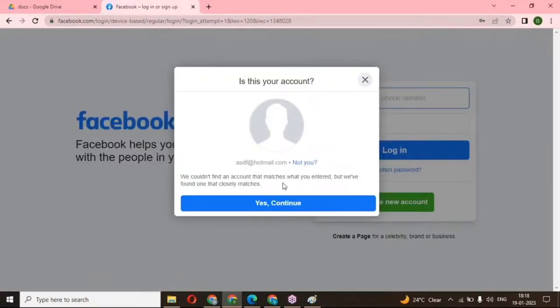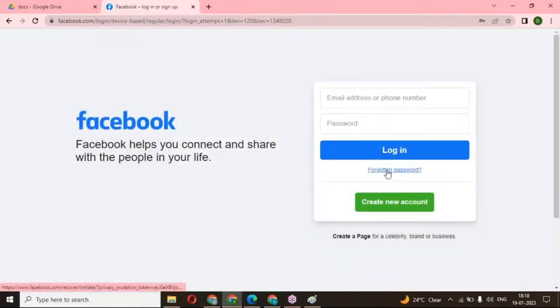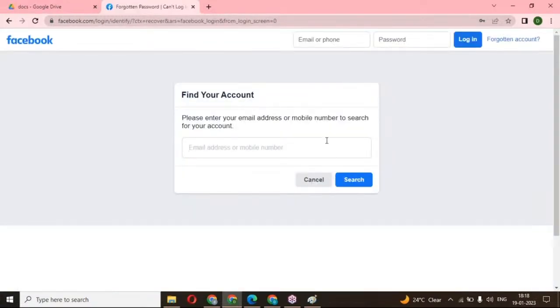If I'm not an existing user, see here it is asking, is this your mail ID? No. So if you click forgot password, again it will ask you something, and accordingly you have to enter. So different pages, whatever you are seeing in your web page, mobile app, desktop app, or tablet, any device, you can use it.